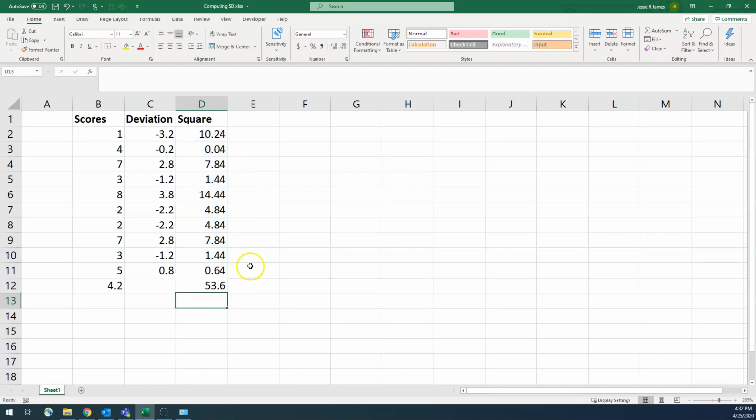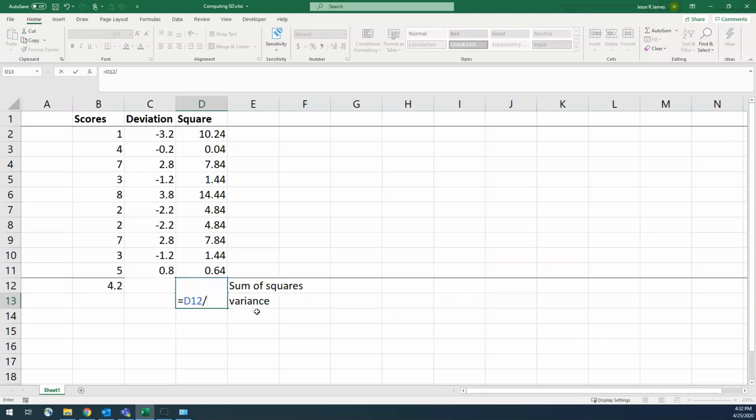And that will allow us to know that the sum of squares for this set of original scores is 53.6.